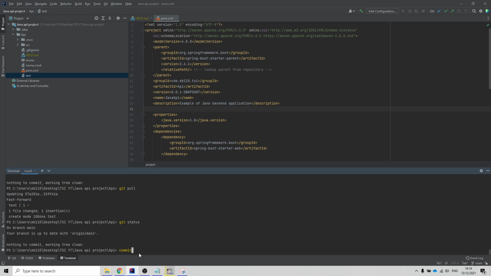Then there is a commit, to commit the queue to the local git version, and then there is a git push to push commits to the online repository, and the last operation was git pull, which means if someone else has pushed some commits to the online repository and our local repository is behind the state of the online repository, git pull will pull all the changes which have been performed on our online project.